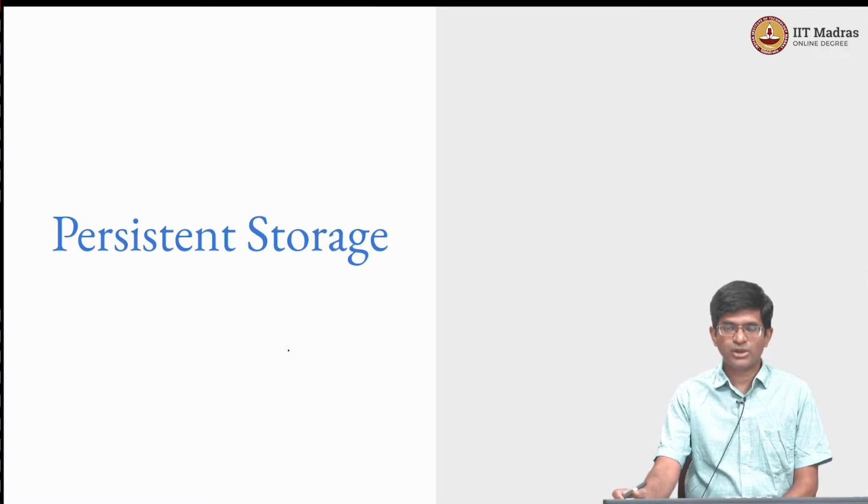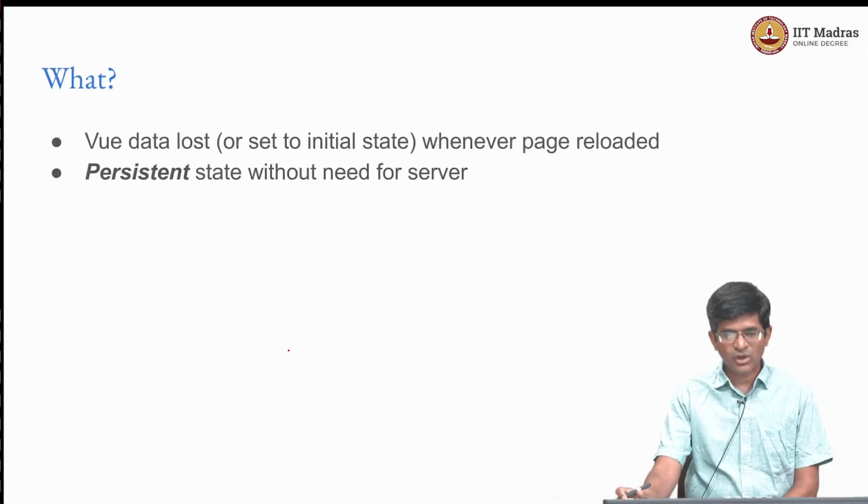So the first thing that we want to look at is this idea of persistent storage. This is something that we have actually not looked at at all in the context of an app so far. We have always considered a web application to be something where the data is stored on the server and the browser is just a client. It's a front end, used by the user in order to interact with the server.